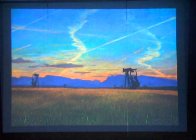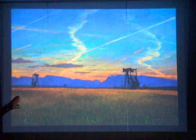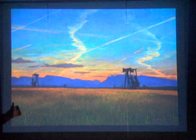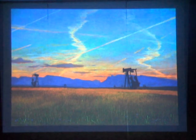This would be the front range, and I call this fossil fueled. And the contrails in the sky and the pump jacks on the front range, they always kind of looked like dinosaurs or big grasshoppers or something. And when I originally started this, I have a sketch here that has a dinosaur. And there have been paleontologists, Jack Horner for one, discovered Egg Mountain very close to this. And there are a number of sites that have Cretaceous outcroppings where there are dinosaur bones that are found. And, you know, that relates to the oil that's down there, which is a fossil fuel. And of course, the burning of that fossil fuel is happening all around us. I thought that was interesting.